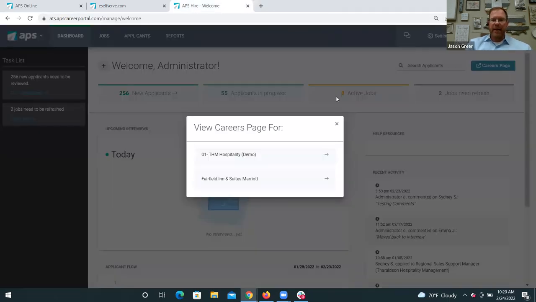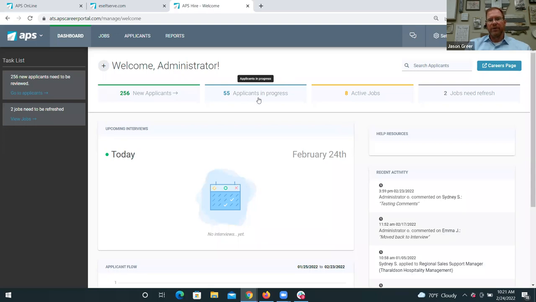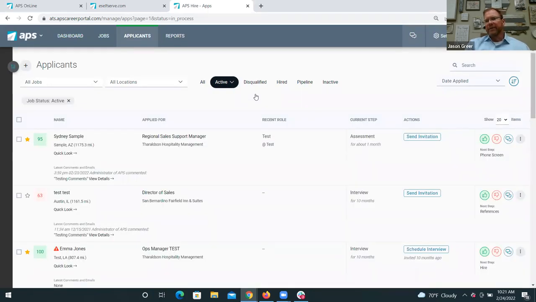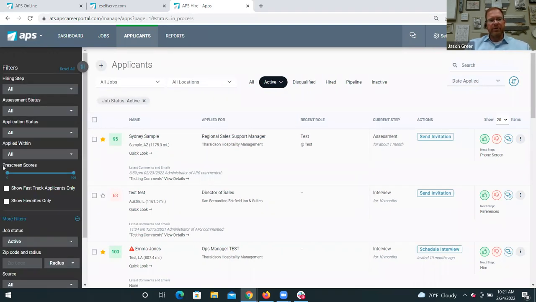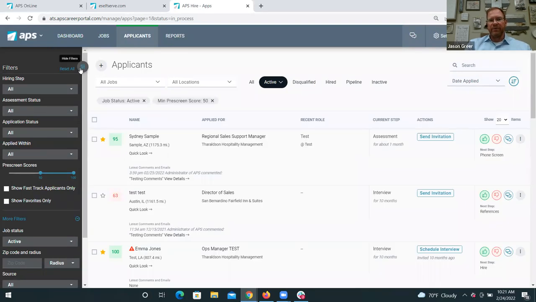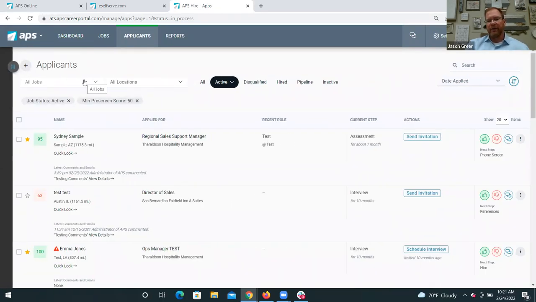Now transitioning back into the view of that administrator and just toggling into, let's look at some of the applicants I'm currently reviewing. Now, I could filter my list, right? Maybe I only want to see candidates that have applied for a particular job or for a certain location. I have additional filter options. Let's say I just want to focus my attention on anyone that has a pre-screen score of 50 or above. So it's filtering my list of candidates, and now I can focus my attention on what may be the best options for these different positions.